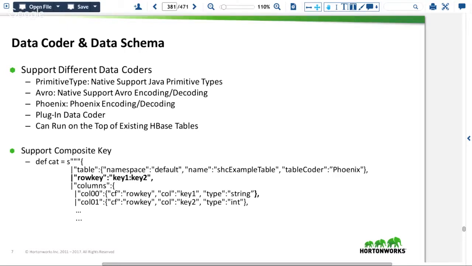S3C also supports Avro format, since it's a very common practice to persist structured data into HBase as a byte array. Users can persist Avro records to HBase directly. S3C fully supports all Avro schemas. Internally, Avro schemas are converted into Spark Catalyst data types automatically. For the exact usage, you can refer to the S3C GitHub document. There is a detailed introduction.